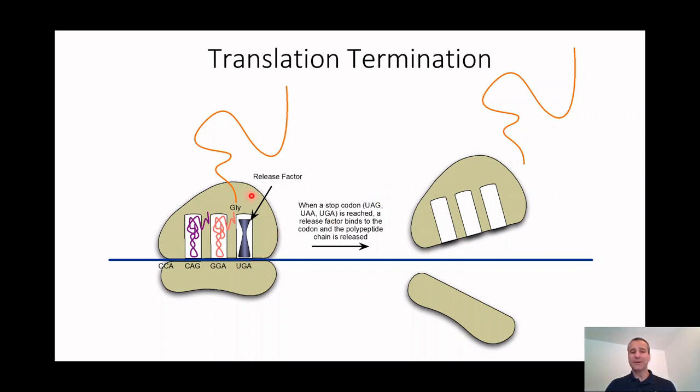What is interesting about the stop codon is that all of the other codons have a tRNA that gets charged with the amino acid that corresponds to that codon. The UGA, UAA, and UAG don't have a tRNA that binds to that codon. So instead a release factor comes in, the ribosome moves, and it passes it to no other amino acid. Because there's no amino acid here to pass this peptide chain to, the peptide chain is released, and that causes dissociation of the ribosome. And that's when we've terminated translation.